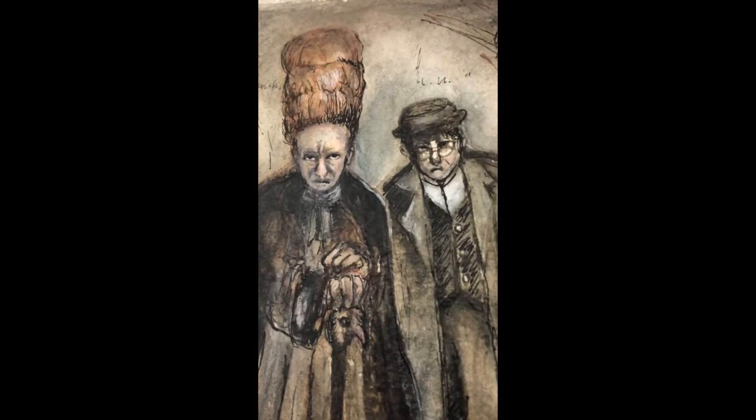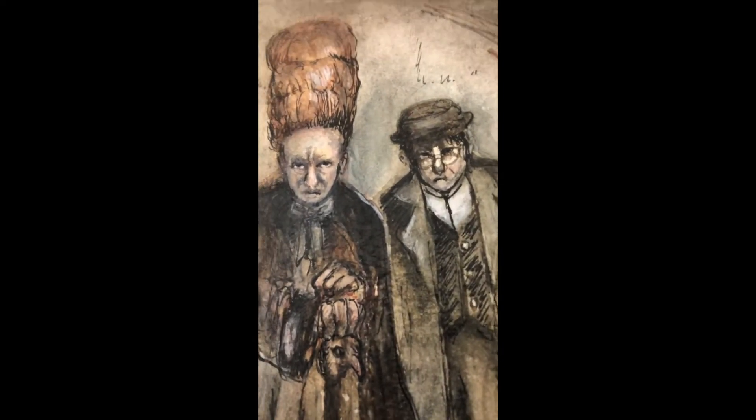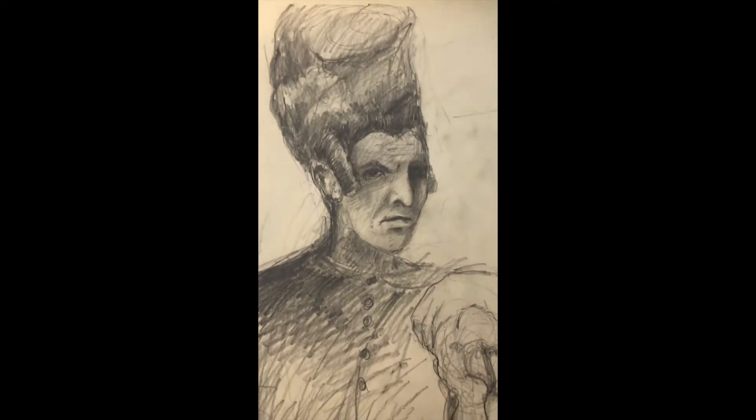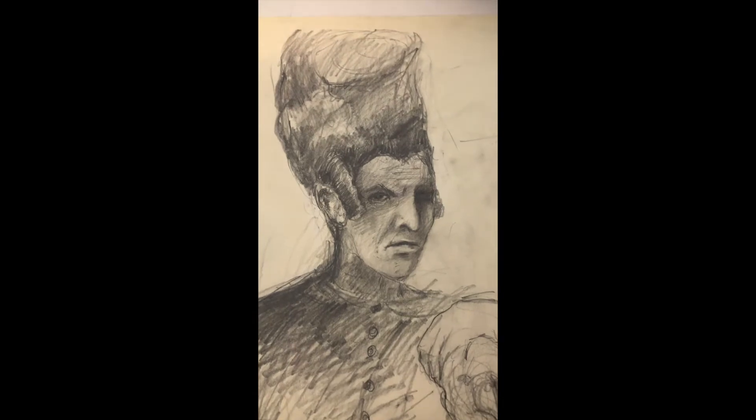So I had two friends of mine — actually my husband, who is also a good friend, and another friend, my friend Wendy — dress up and I took a bunch of photographs of them and I did drawings of them. And here's Miss Carbuncle on the left and Mr. Sneezeweed on the right, nasty little people. And here's an early, scary illustration of Miss Carbuncle.